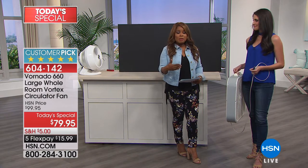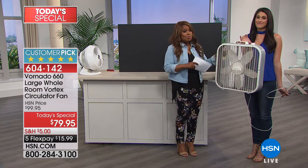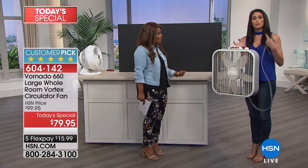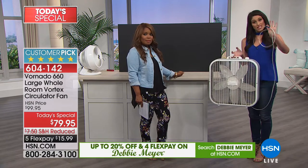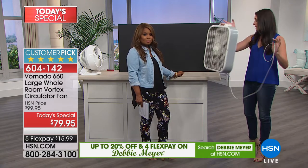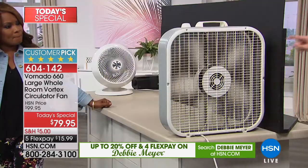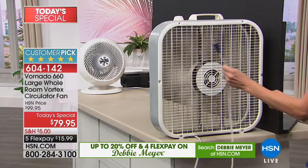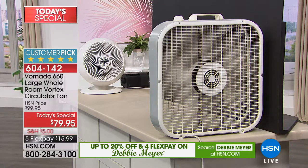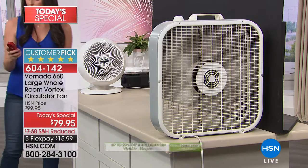Here's an opportunity to get in front of it and adapt to newer technology. Let's talk about the box fan — this might be something you're used to. We've all thought because of its size the box fan must be so powerful. Well, this box fan is unplugged right now, and when I place it in front of our Vornado 660, it doesn't take long for this box fan to start going at full speed because our smaller footprint circulator is so powerful. It's going at full speed and it's not plugged in. I have my little anemometer that measures in miles per hour.